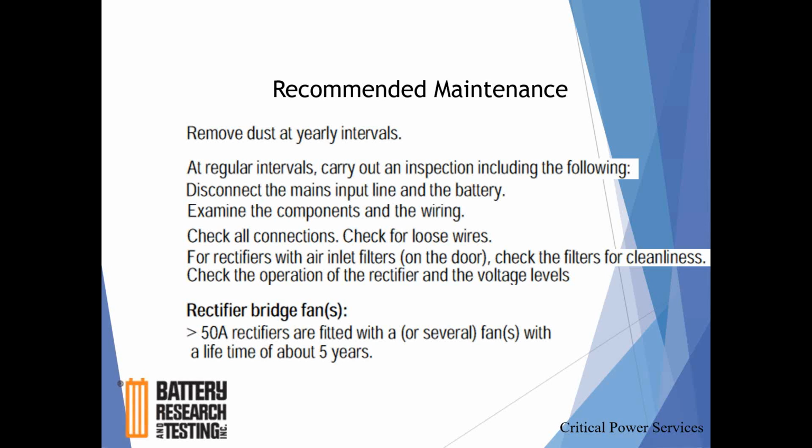This is somewhat ambiguous: regular intervals, inspection, including disconnecting the main AC input line to the rectifier and the battery. That's nothing we typically see here in the States. Usually that recommendation would be inspection and periodic retorquing of the connections. Here they're saying, mechanically, on an outage or something of that nature, physically take those off. Again, that's a recommendation for service from them. Checking for connections, checking for loose wires. That's just part of your visual.